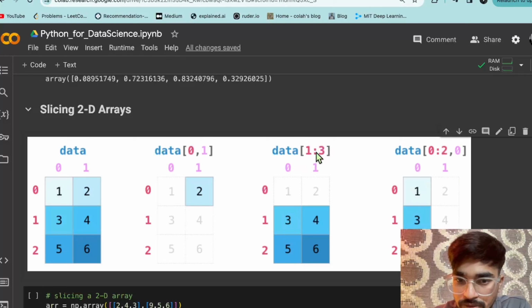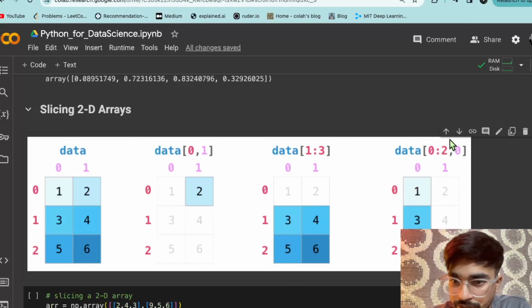So this is for what? This is for just rows. It says that it should go from the first row up to the second row, since 3 is excluded. So it will take the first and the second row. Now what about columns? Since you have not given any value, it will take all the columns. Since there are only 2 columns, it will take only 2 columns, and these are the elements that it will extract.